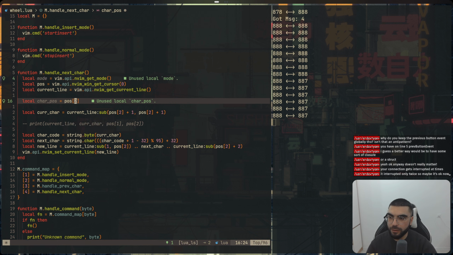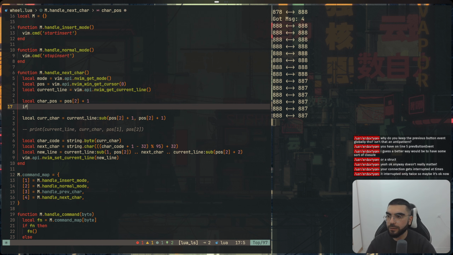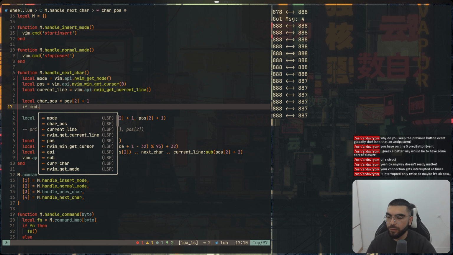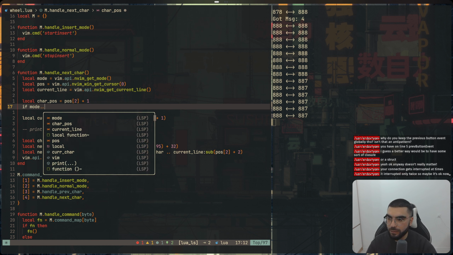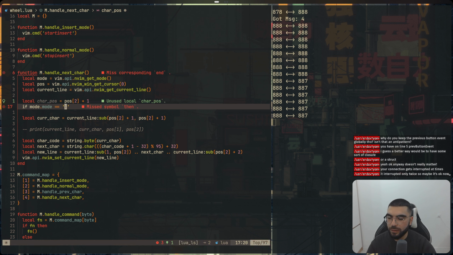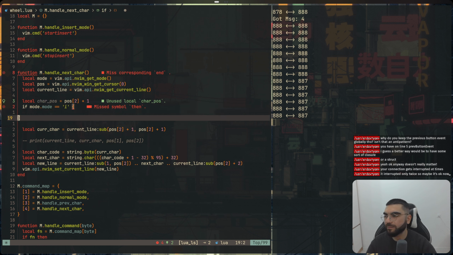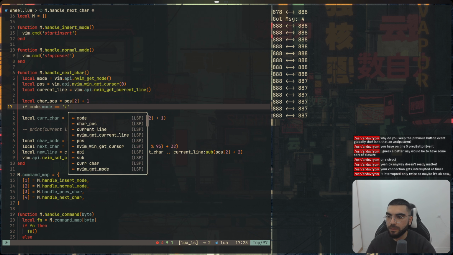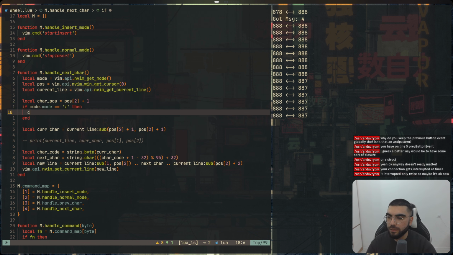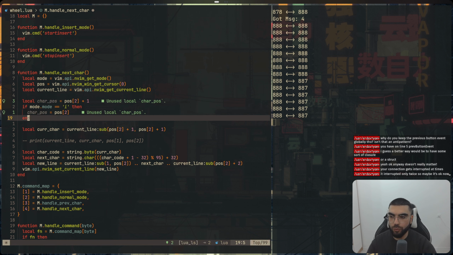So char position is position 2 plus 1 if mode dot mode equals I, no curly, then end char position needs to be position 2, right?